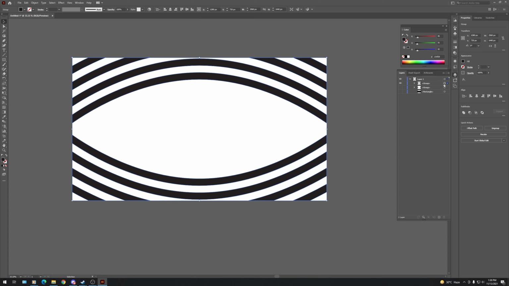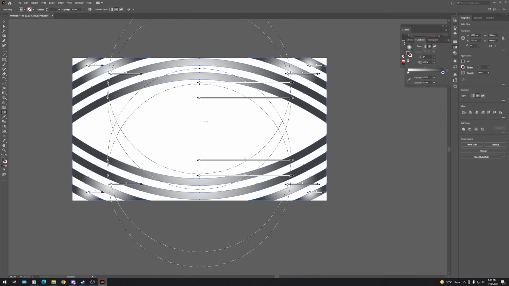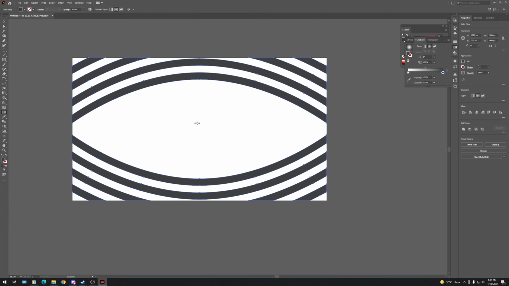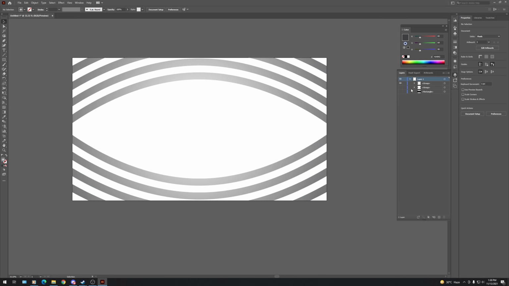So with this selected, let's apply a gradient. Let's just do white to very, well, almost dark gray. And you can go with this, but I want to go a step further. Let's press G, shortcut for gradient tool, and we're gonna click from the center and drag all the way out to maybe around here. Will be just fine. V for selection tool. That's that.